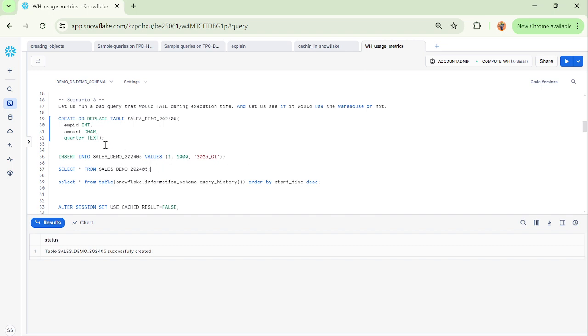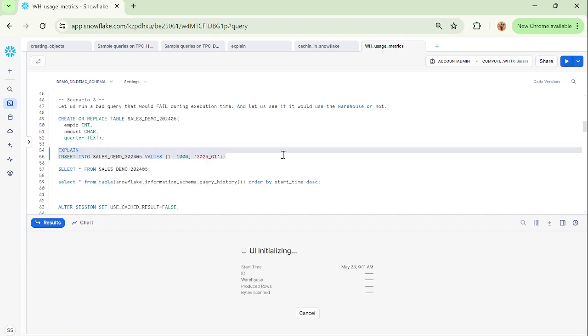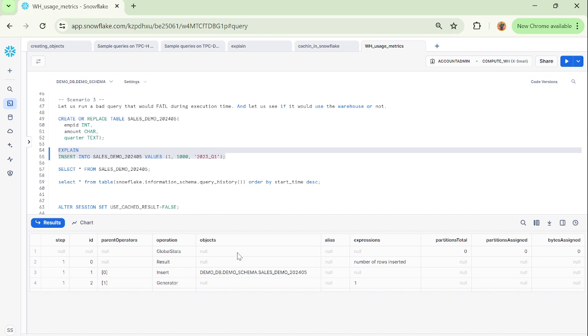What I did is this amount is a character field, and what I am trying to insert is a numeric field. Obviously I am expecting that this insert statement won't work. But if I do an explain of this, it will tell me that this query is going to get executed and there is no compilation error.